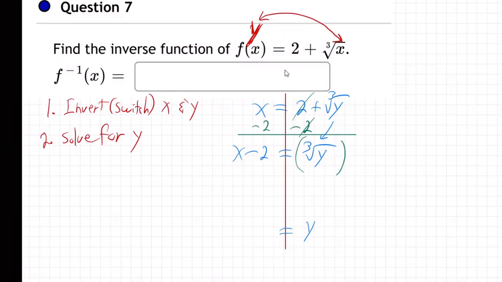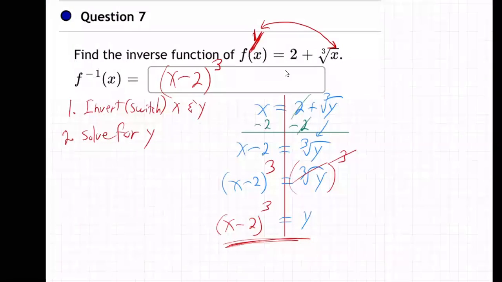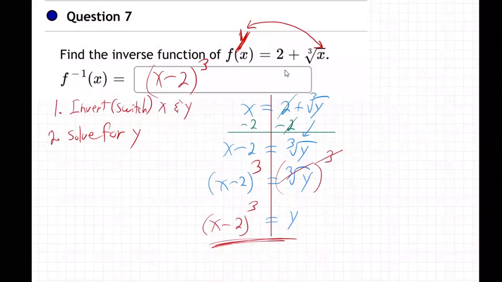So you just go, all right, let me just go another line down here. Cube root of y, and then you just take x minus 2. Yeah, and you do third power this side, third power that side. Boom, boom, these cancel. And so our answer is just x minus 2 to the third power. That's the inverse function. You've got to put parentheses because that way the whole thing is to the third power, right? We had to do the whole left side and the whole right side to the third power.